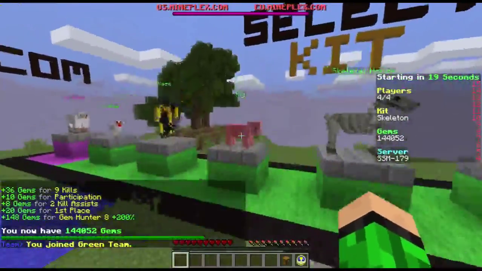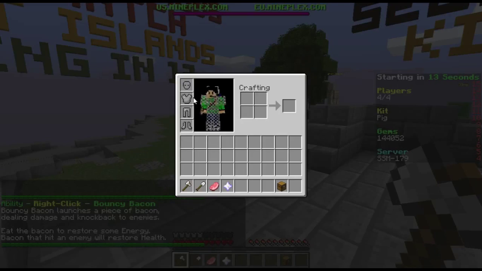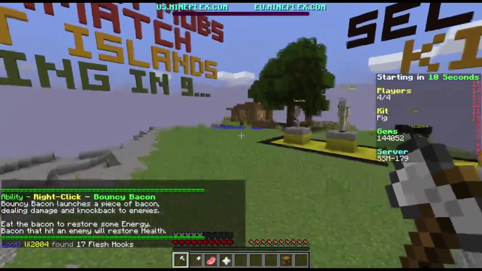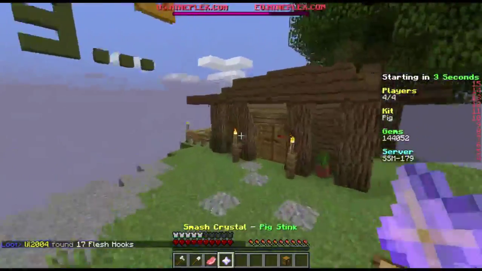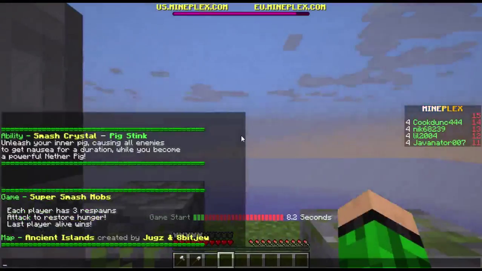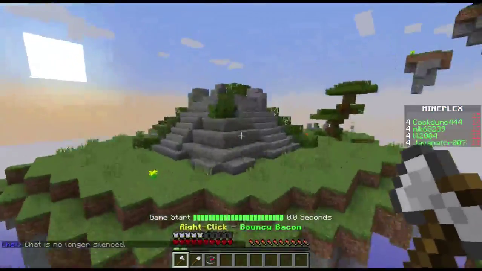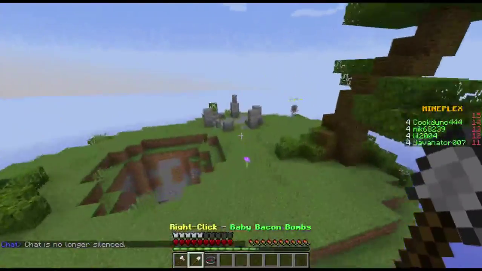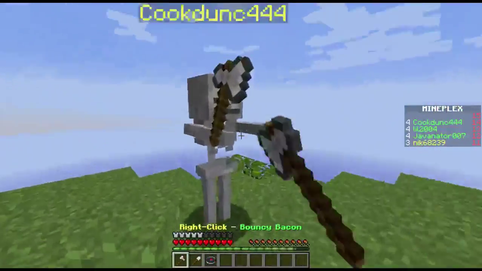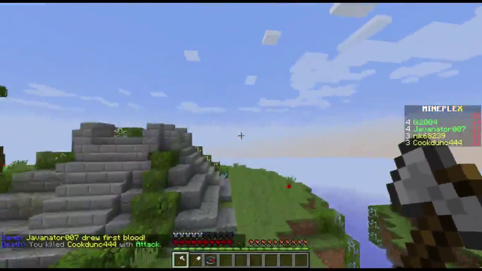Alright, so, moving on. Pig. Pig kit is amazing because you have chain chest plate, chain leggings, and chain boots, and, excuse me, you also get baby bacon bombs, bounce bacon, nether pig, and pig stink. What's that? Unleash your inner pig, causing all enemies to get nausea for a duration while you become a powerful nether pig. Wow. Nether pig gets full iron armor. Baby bacon bombs is like divided by 3. Add the first blood.